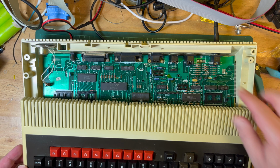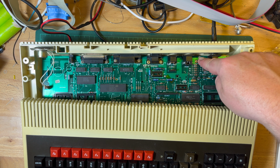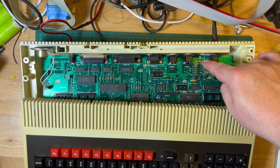Oh man. Aha! It's booted. Holding this down. If I hold this down, it boots. Yep, it's working perfectly fine. Take my finger off. Okay.